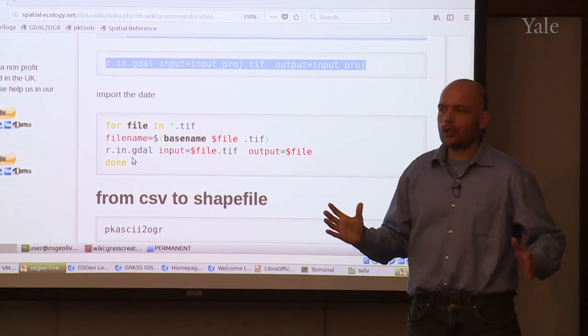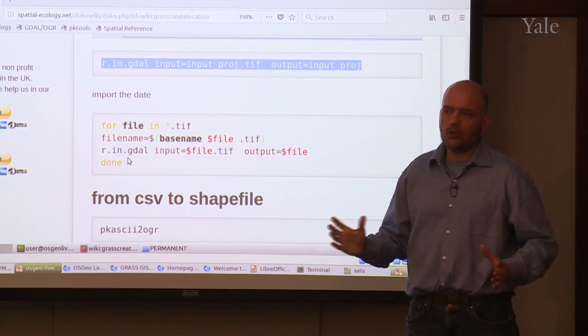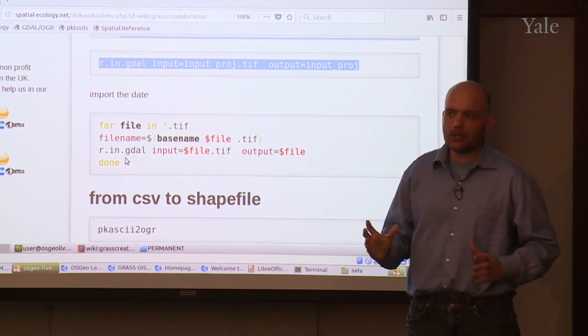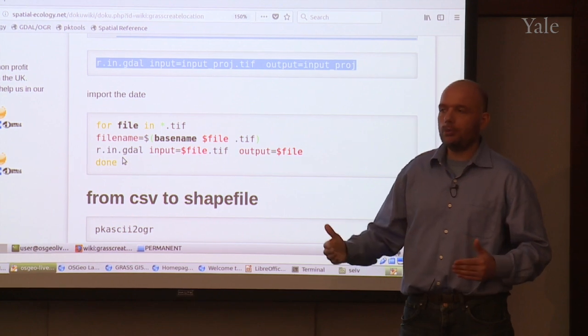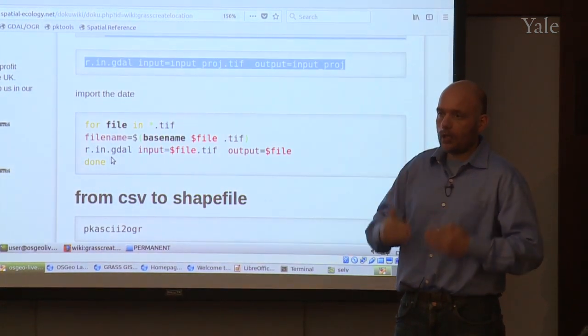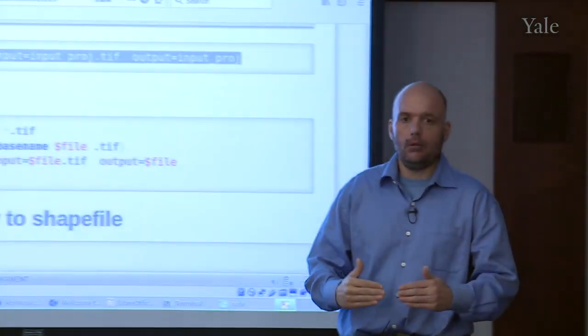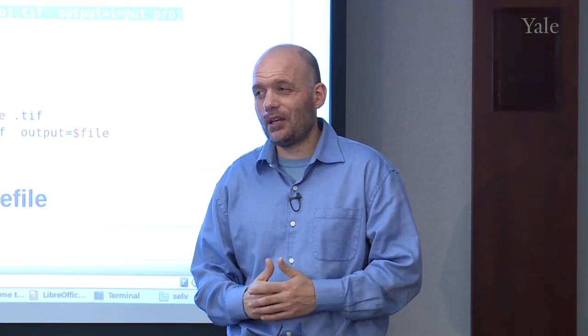I'm working more at global level, so I always work with WGS 84. So I don't deal so much with projections, but if I have to, I prepare my data before entering GRASS. And when I am in GRASS, I'm sure that everything is under the same projection system, because it's very picky. It's going to complain a lot.